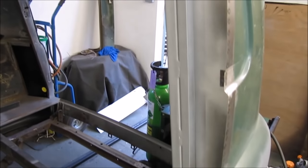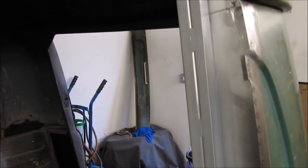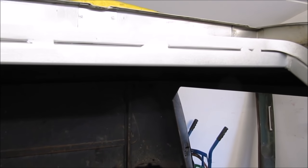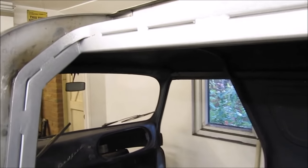The support frame is now welded in. It's a little bit ugly to look at, so I'm going to make some capping and weld that over the top so it'll look nice and smooth when it's finished, when you look into the van.